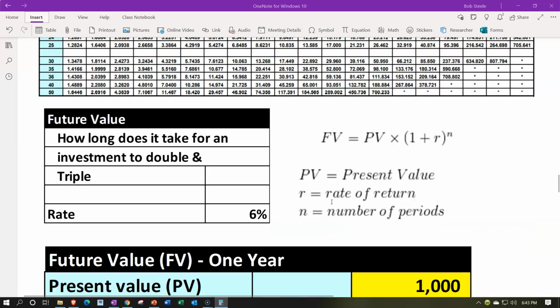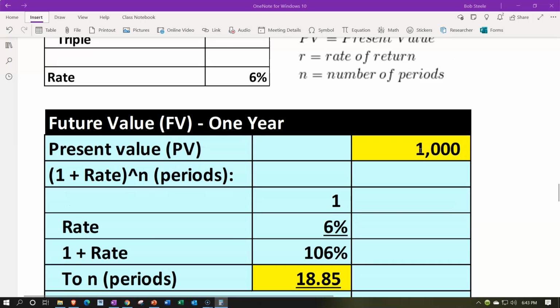So let's do it again. Let's say, what if it triples? If we do the same thing, we could do it with the formula. The original investment, let's just make up a number, we're going to choose 1,000 again. So the original investment has a present value of 1,000, which would be PV, times 1 plus R, where R is 6%, to the N. N is unknown. The future value is known because it has to triple, and tripling 1,000 would be 3,000. So it would be 3,000 equals 1,000 times 1 plus R, which is 6%, to the N, with N being the unknown. We can work the algebra in that format, or we could use goal seek in a similar format.